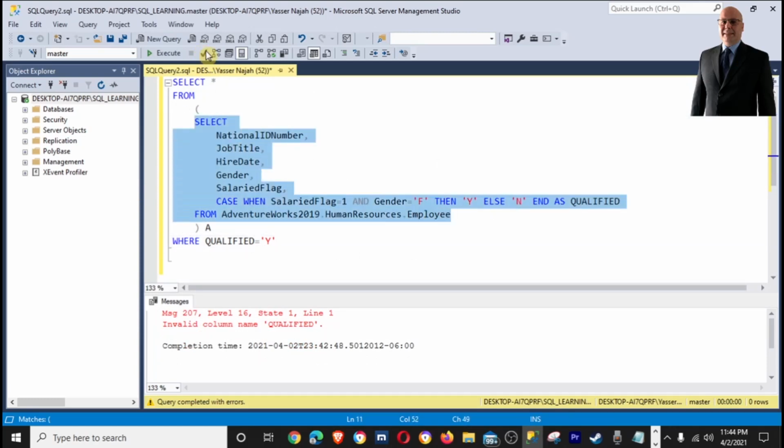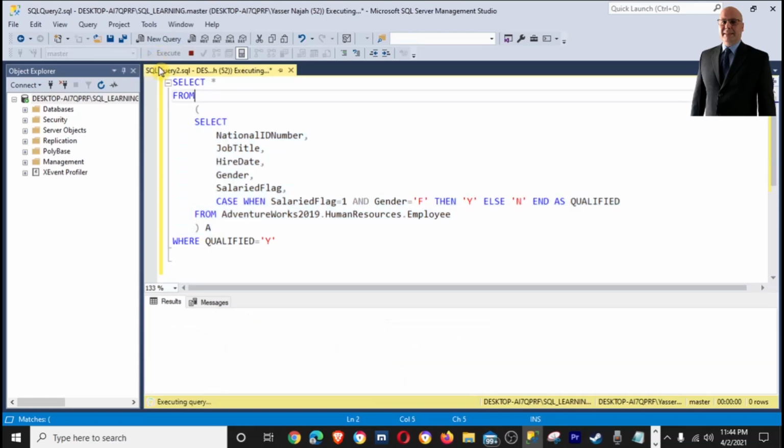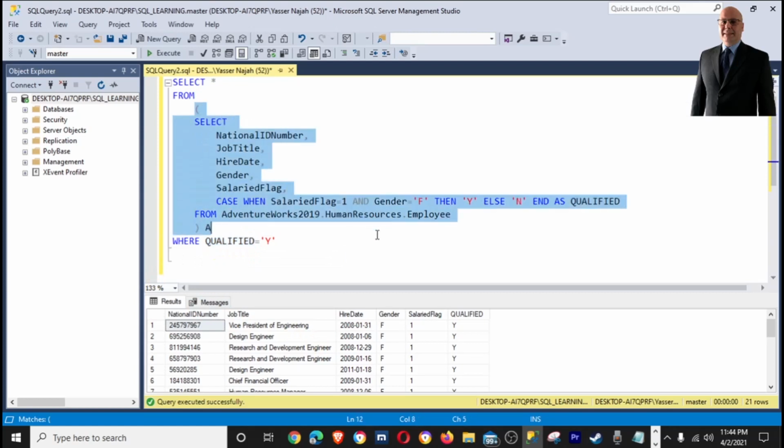So when using this result as a nested query, you literally turned everything between the two parentheses into a table. Now when I run this, my query will run fine. Why? Because it can find the column qualified within this whole table, or nested query.